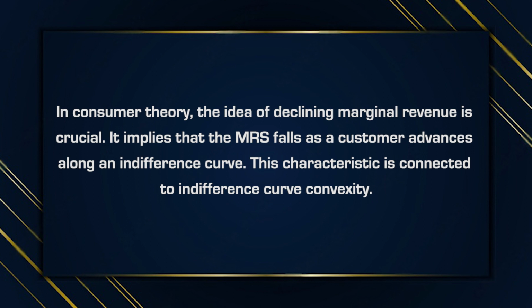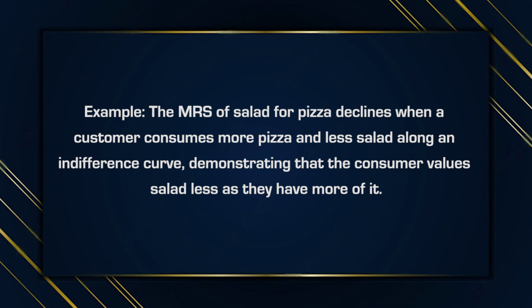Diminishing MRS. In consumer theory, the idea of diminishing marginal rate of substitution is crucial. It implies that the MRS falls as a customer advances along an indifference curve. This characteristic is connected to indifference curve convexity. Example, the MRS of salad for pizza declines when a customer consumes more pizza and less salad along an indifference curve, demonstrating that the consumer values salad less as they have more of it.